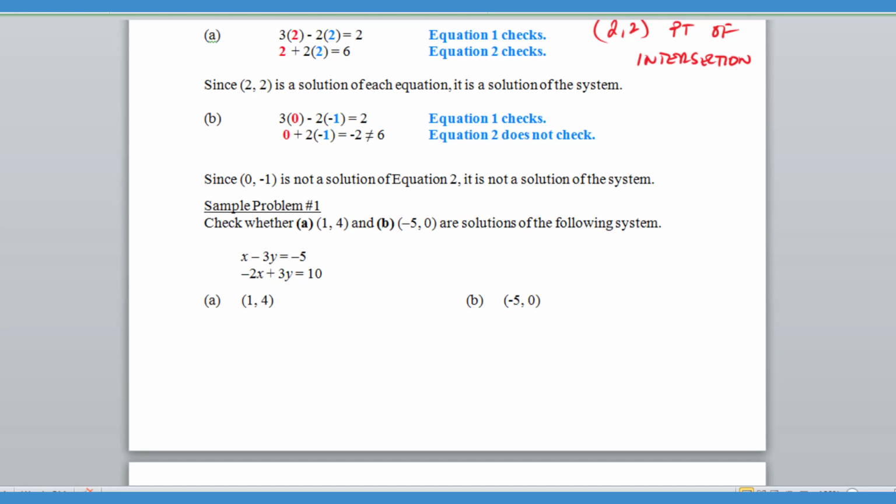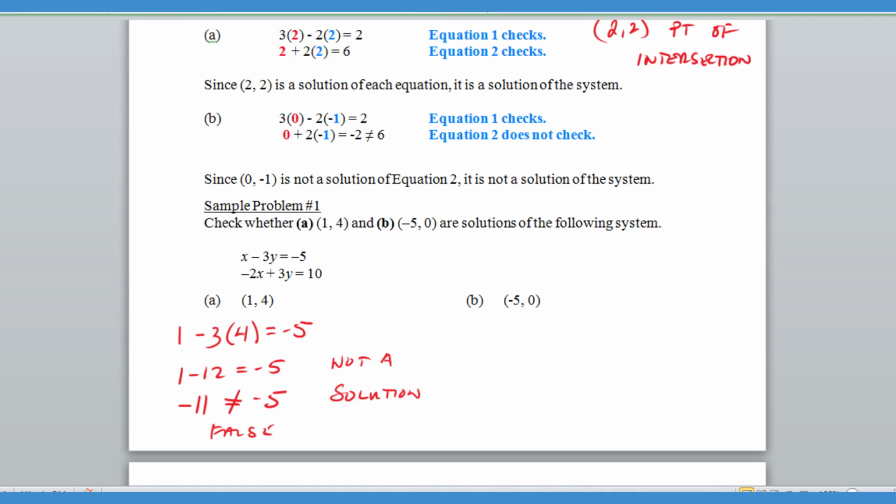Okay, I'm going to start with part A. I'm going to check these equations for the ordered pair (1, 4). I'm going to plug in 1 for x in x - 3y = -5, so it's 1 minus 3 times 4. That gives me 1 minus 12, which is -11, and that clearly does not equal -5. Since that's a false statement, it's not a solution. Notice I didn't even have to check the second equation, because if it's not a solution for one of the lines, it can't be a solution for both of the lines. That's a good indication we can go ahead and stop.